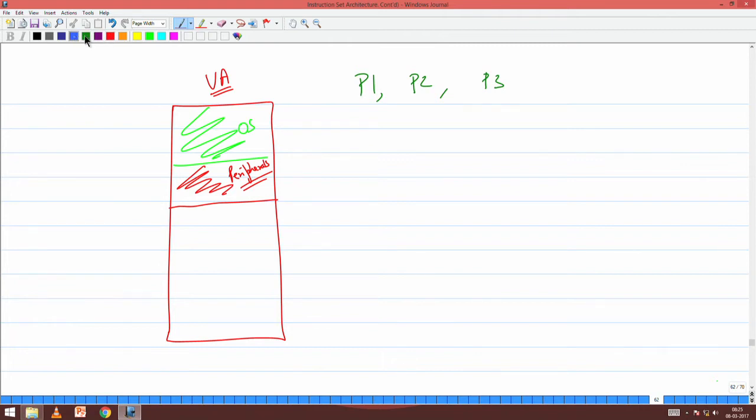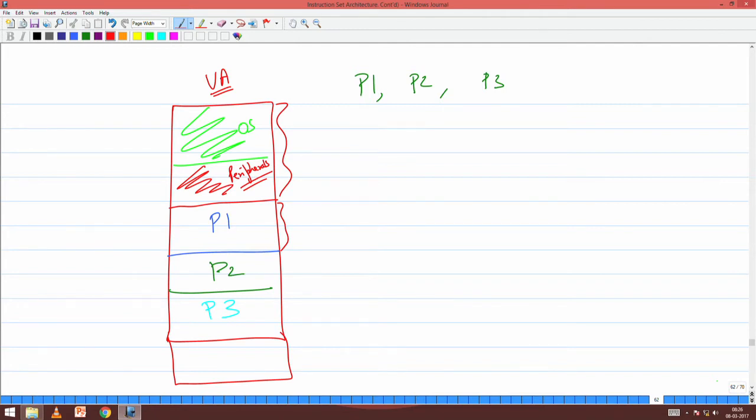Then let me say I have some space allocated for P1, then some space allocated for P2, then some space allocated for P3, and then there is some more empty space. Now note that when P1 is executing, I could have a paging mechanism where it will see only this and this.